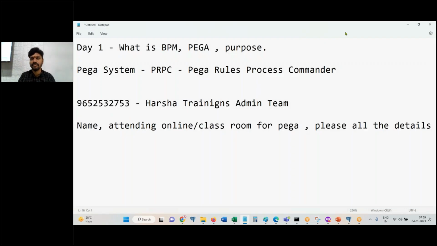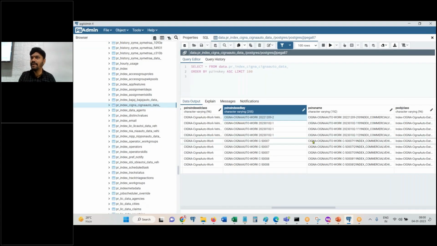But the rule engine will be stored in Postgres? The engine is a program, a software product you will install on your server. Yeah, I mean rule base, my bad. Rule base is a database only. It's a holding storage place, and inside that are tables and all. These tables, everything will be given by PEGA.